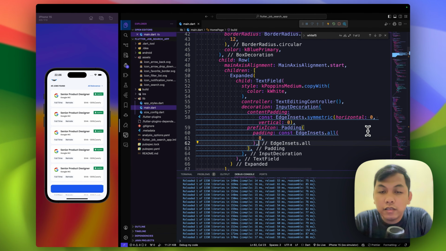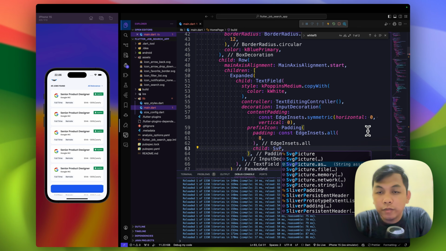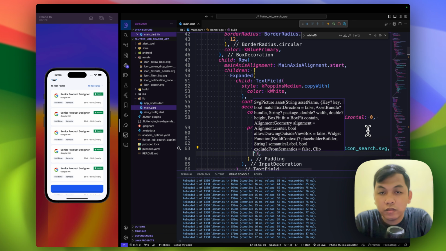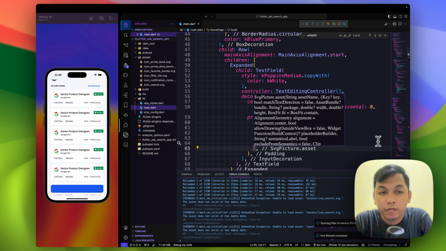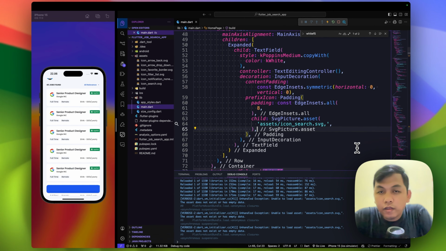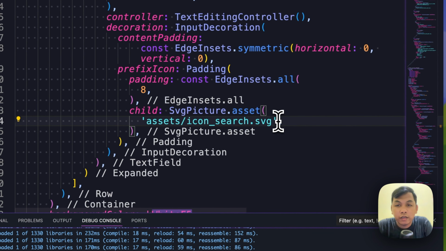And the child will be SvgPicture.asset, and we say assets/icon search.svg. All right. Assets/icon search.svg, but we have a little bit error here.